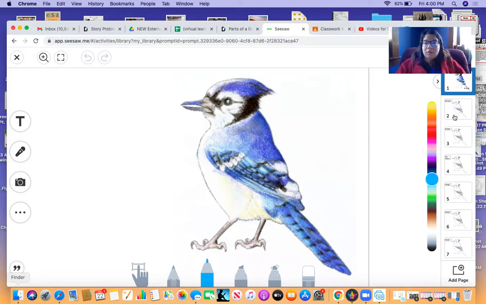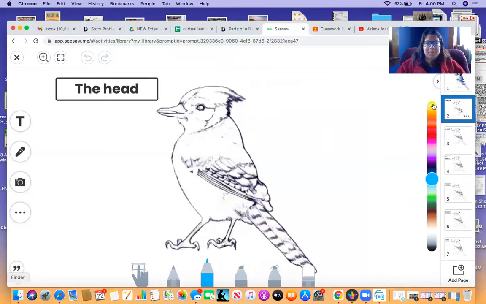And yeah, so here we see the bird. We're noticing these different parts of the bird. And we're going to talk about those specifically. So the head is the first. So this, of course, all up here is the head.